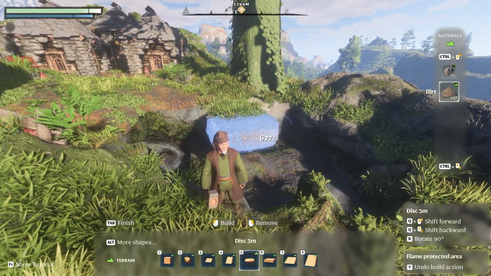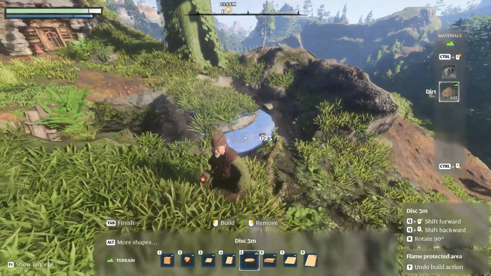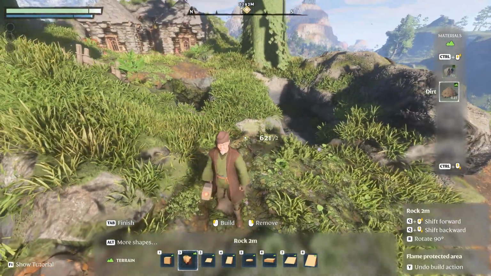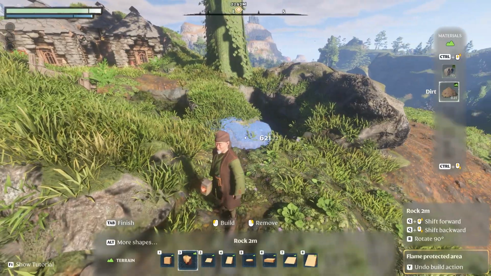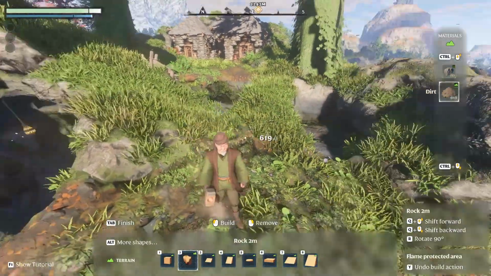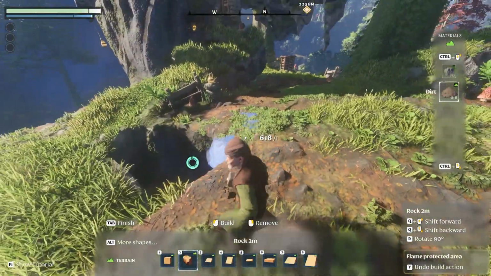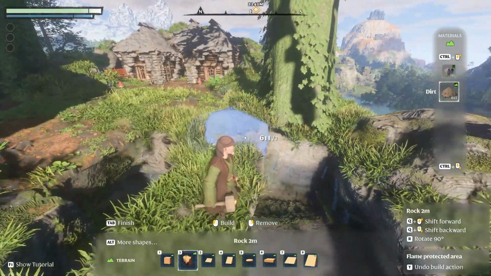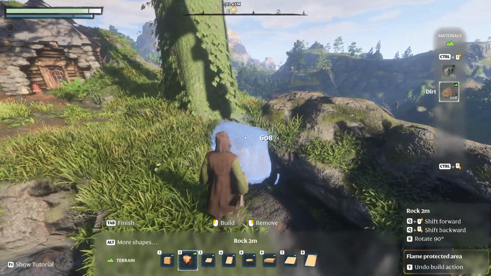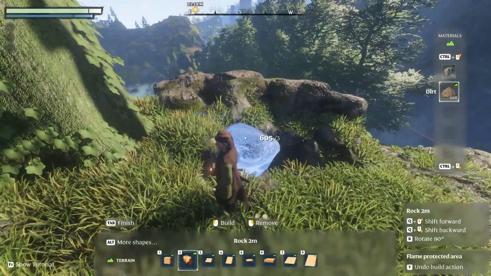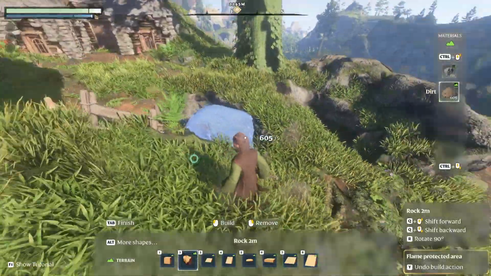And we can create a kind of bridge that comes across here. And now if I just want to make this look a little bit more natural, but it's looking too much like the shape from before, this rock's always a good one for just making things look a little bit more natural. And we'll do the same there. And the same on this side. Okay, I like that. It's getting there.